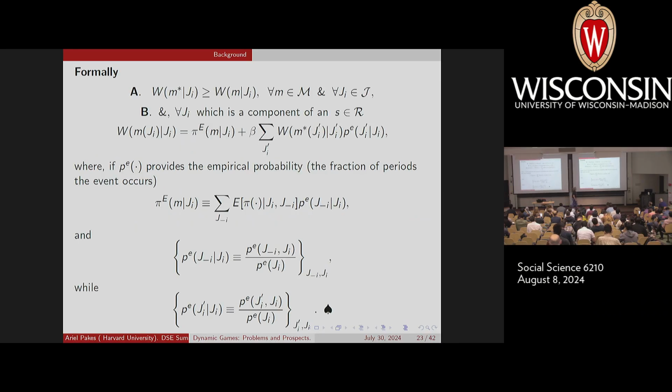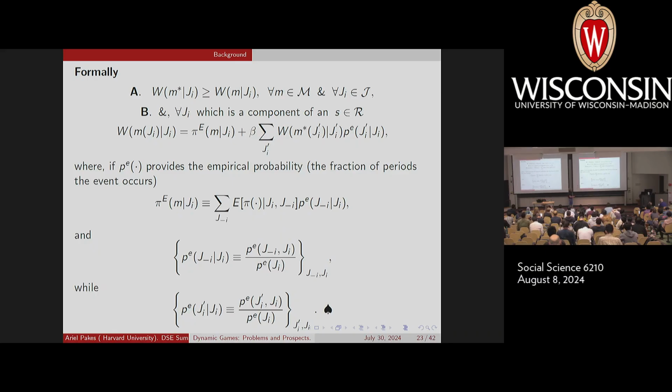Here are the conditions. If W is the expected discounted value of future net cash flow, in order to make a decision, I have to have a perception of what the expected discounted value of future net cash flow is. That's what I'm maximizing. Then W star has got to be better than W at every J_i, every possible state that I'm in. And in equilibrium, in the states that are in the recurrent class, W(J_i) has to equal the profits plus the continuation value. And what does that mean?